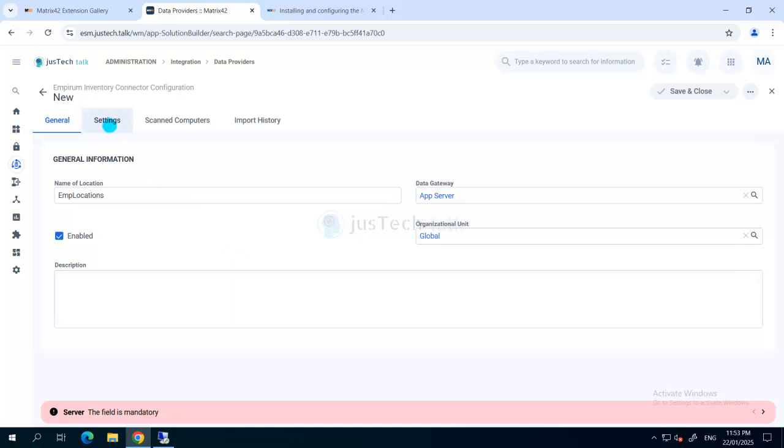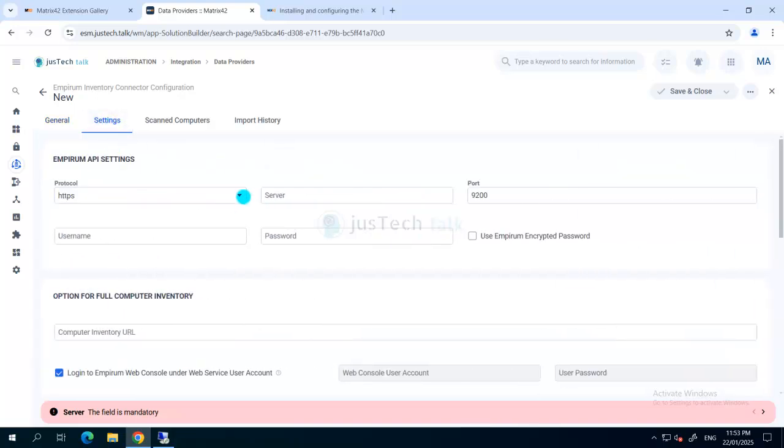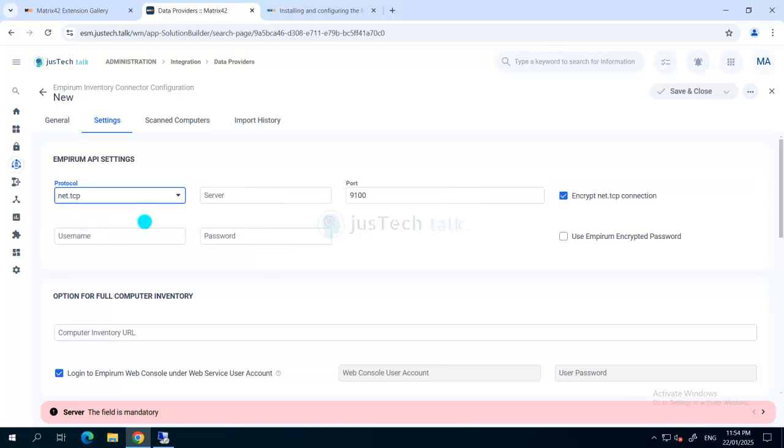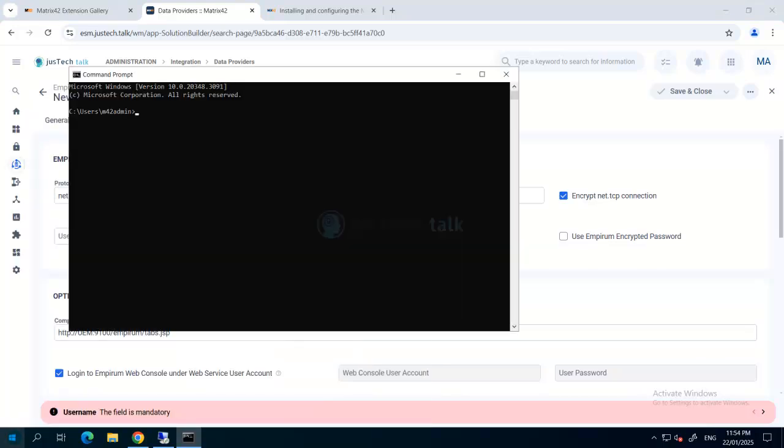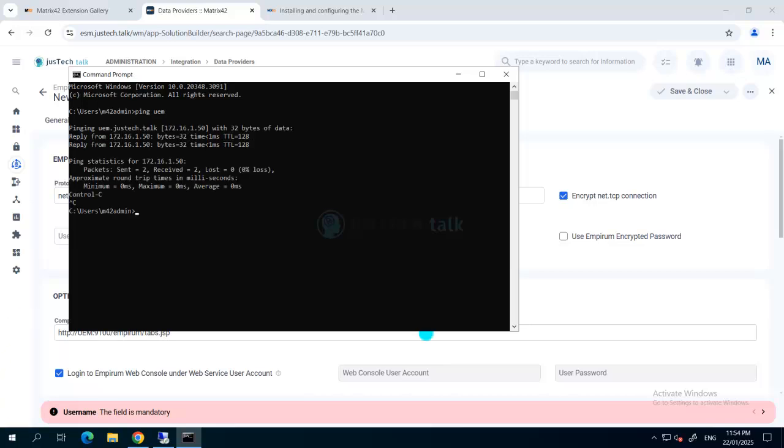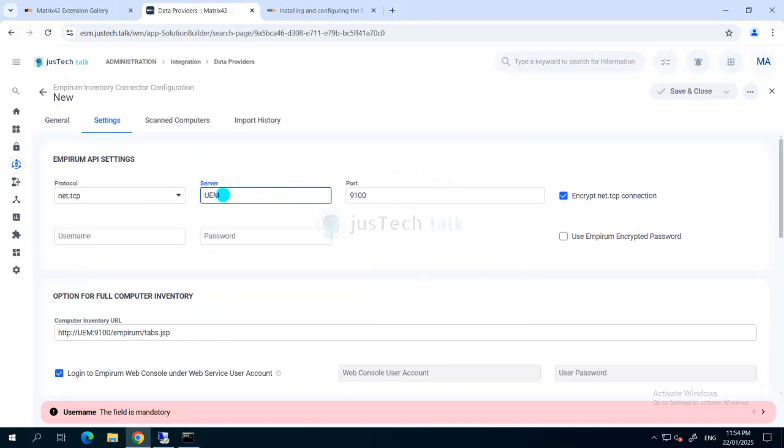Now I'm going to go to settings, and inside settings I'm going to change this to net TCP, and over here I'm going to use the server name just to make sure it is there. By the way, sometimes I have faced some issues where the server name might not work, so we'll first try with this.